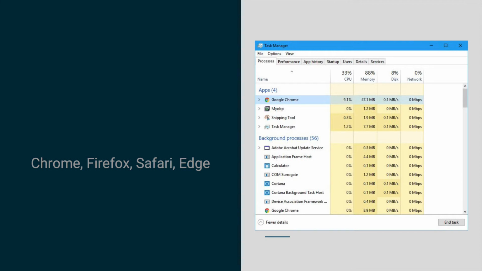So here you can see, just before I did a quick check, I was running a few things just on my Windows computer. And Chrome, you'll see here, 88% of the computer's memory is being used. Now, I intentionally did this on a sort of slower machine, like an older machine. But you can see here various things running, including MYOB for accounting, a tool for taking screenshots, the task manager, using minimal amounts of memory.